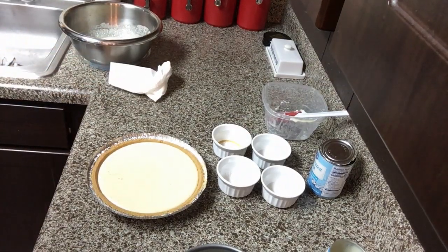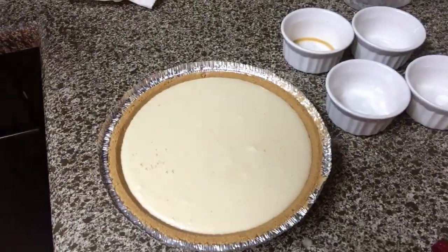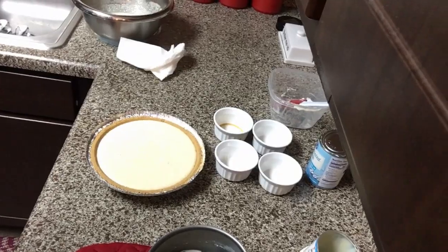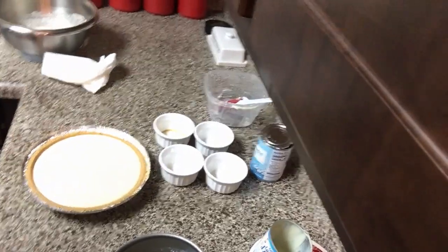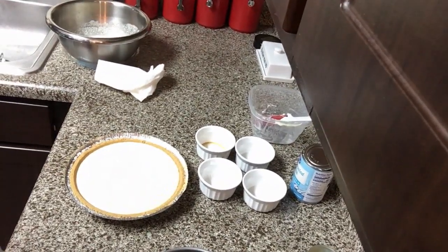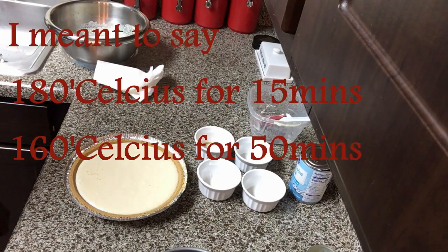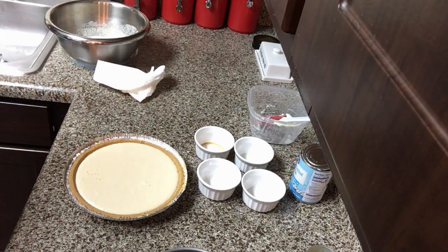And yeah, this is how it looks like right now. You see? And I already preheated the oven. So anyways, the temperature of your oven should be 180 degrees Fahrenheit for at least, let's see, 15 minutes. And then after that, you have to decrease the temperature to 160 degrees Fahrenheit, and you have to bake it for at least 45 to 50 minutes.